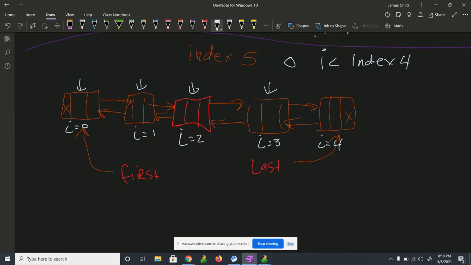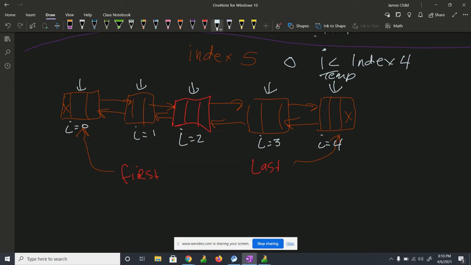And at the end of this, we iterate through, we check here. This is good, so we move temp here. Now, because the if, not temp next, so if this does not exist, is inside the for loop, we don't actually run the for loop here, because I is equal to 4, and we want I less than index, which in this case is 4. So we don't run the loop again, so we don't move that forward. So our temp ends up right here, which is exactly what we want.